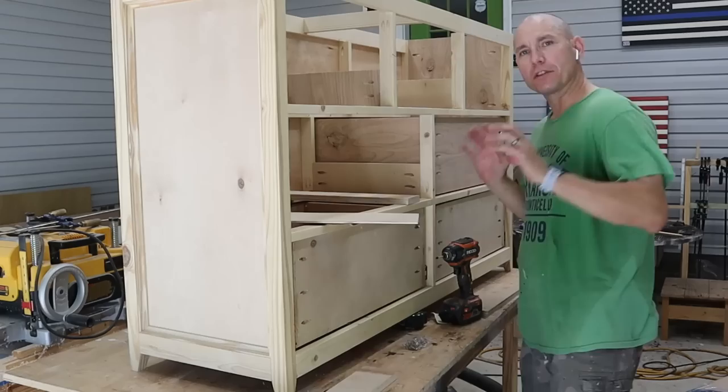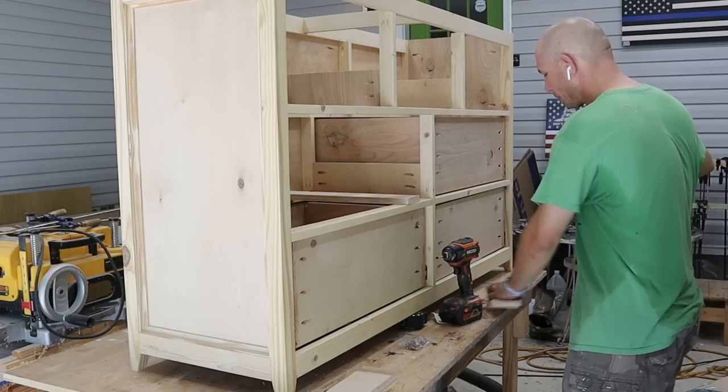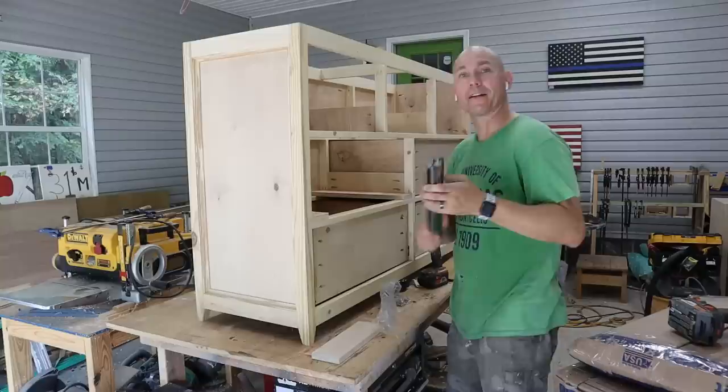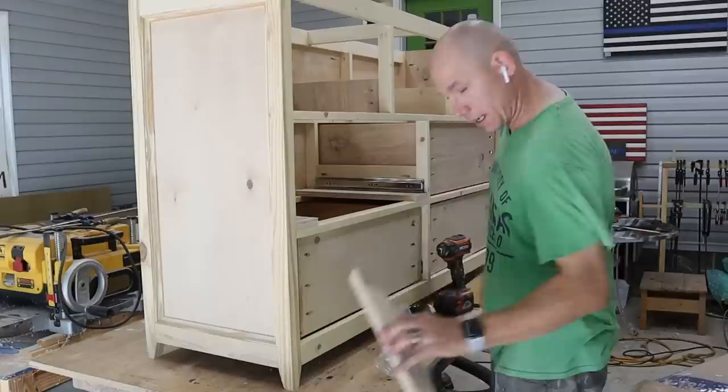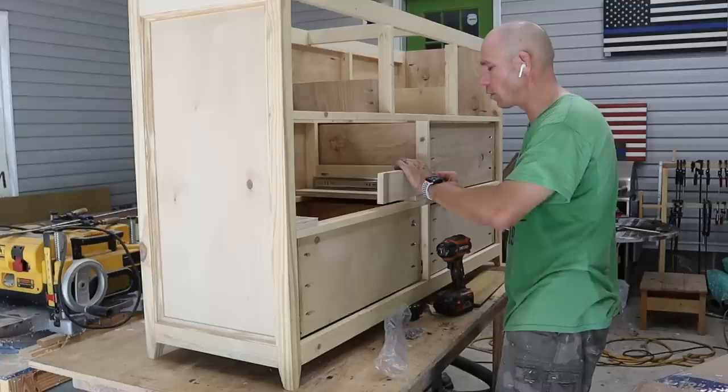You saw me put in a couple of these drawers. The way I'm doing it is extremely simple. I've got two pieces of 1/4 inch plywood, two strips of my 3/4 inch plywood. What I'm doing with the 3/4, I lay that down. I've got my full extension drawer slides. I'm using these as spacers. Whatever you're using for spacer, you can do the same thing. That's what you're looking for, consistency. So I lay these on there. I have another 3/4 inch plywood block that I'm using just as a spacer, because that's what my drawer front's going to be, 3/4 inch plywood.